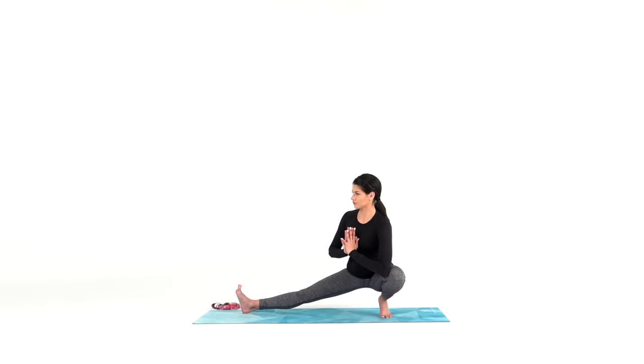Halfway lift, inhale. Exhale, fold. This time, inhale to rise — mountain pose with your right knee lifting. Exhale, figure four, hands to heart center, sit nice and deep. Inhale back to your one-leg mountain pose, right knee lifting. Slow exhale as you airplane your arms and step your right foot back. Inhale to crescent moon — right knee down, reach your arms overhead. Then as you exhale, bend your elbows open for your mini back bend.